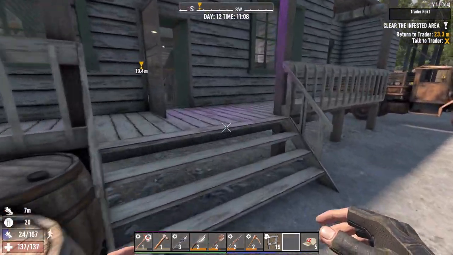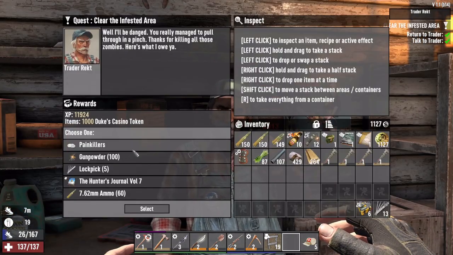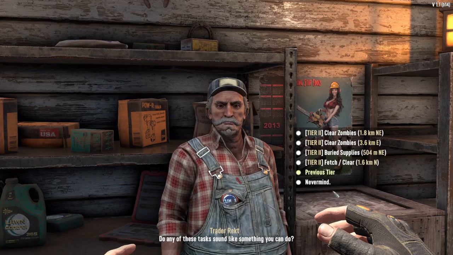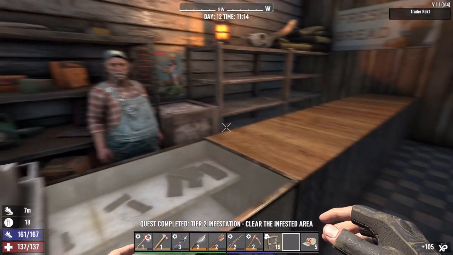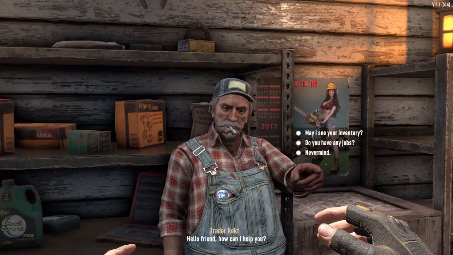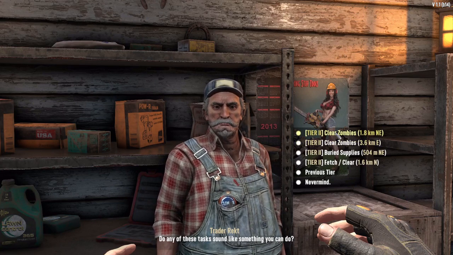Alright, let's see what the trader has got for me. Come here. Well, look here, boys. We got ourselves a real-life hero. 10% more damage to humans and zombies. Yeah, we're gonna do that one. Any jobs? Alright, so inventory. You hungry or something? Thank you very much. Alright. Let's see.